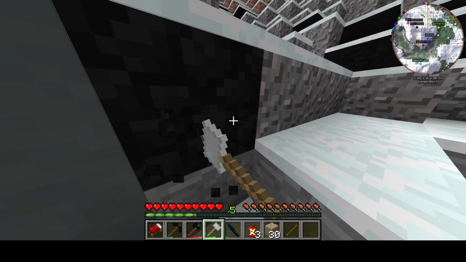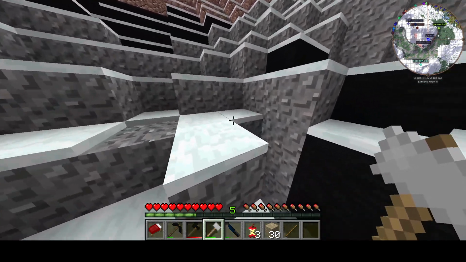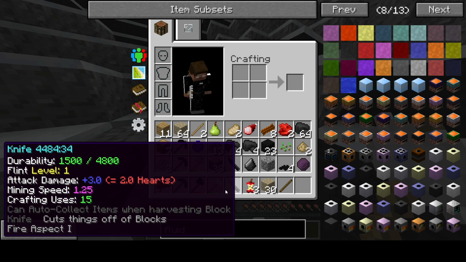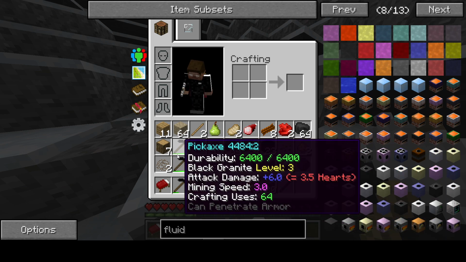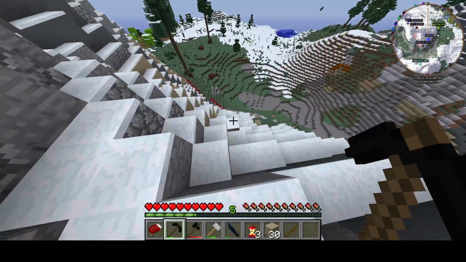Oh, I can't mine it with this because it's not strong enough. Wait, really? Wait, no way. This is not strong enough. What level is this? Okay, it's a regular iron hammer. I would need a wrought iron hammer. What? Mining speed 4.5. Level 2. Oh, dang. And these are level 3, which is like diamonds. So, I mean, if you could make a stone wrench, that'd be amazing.